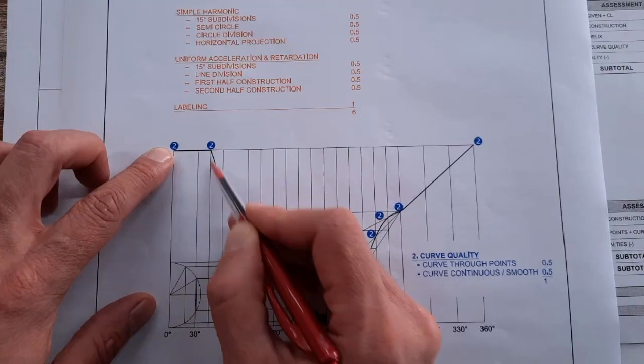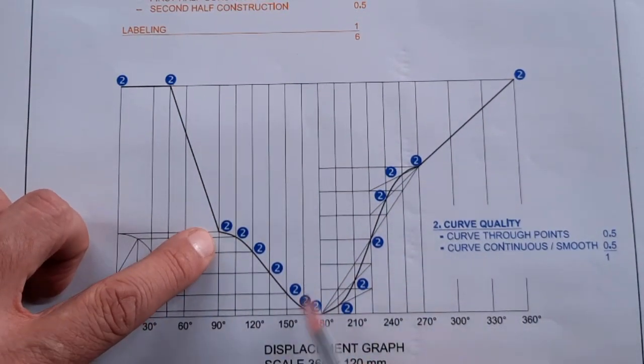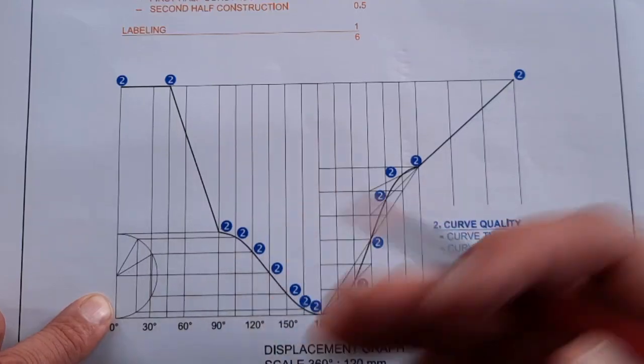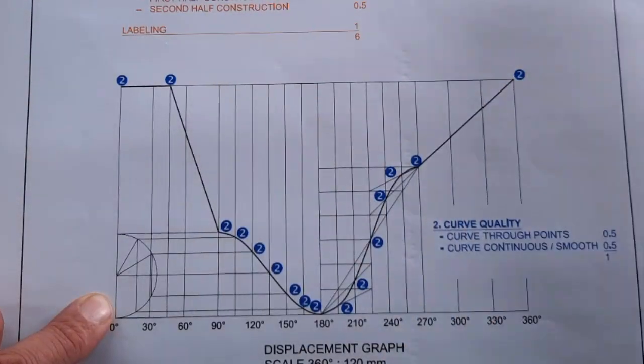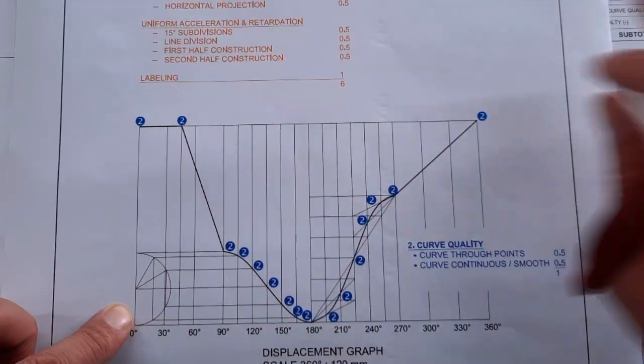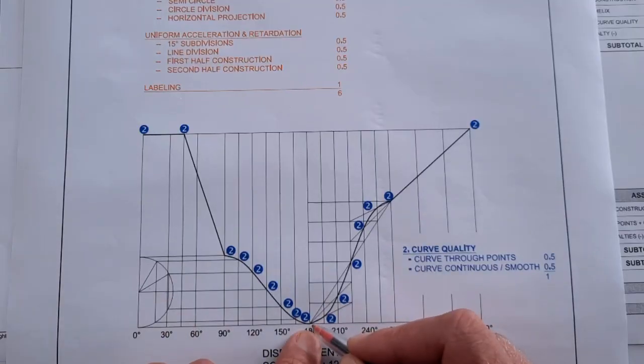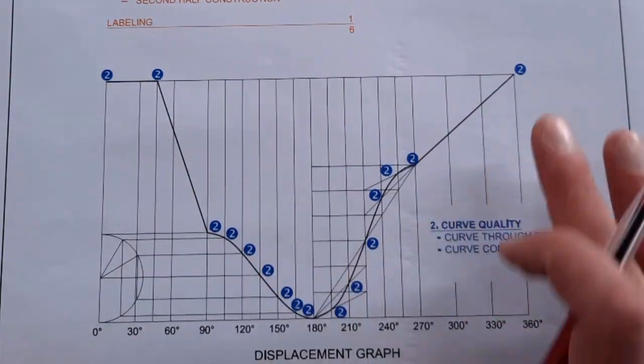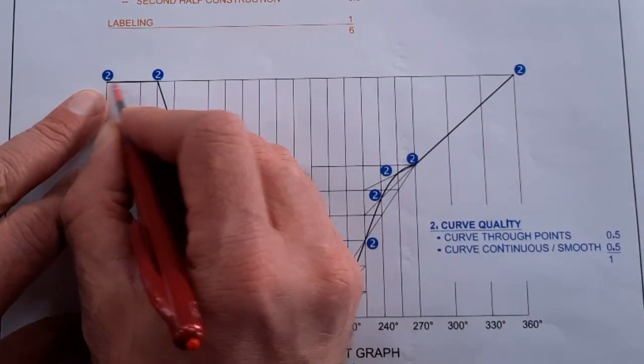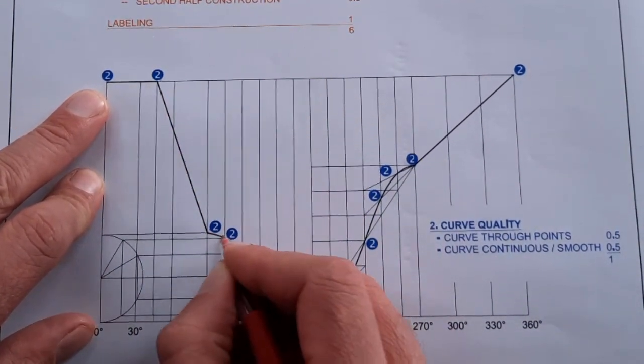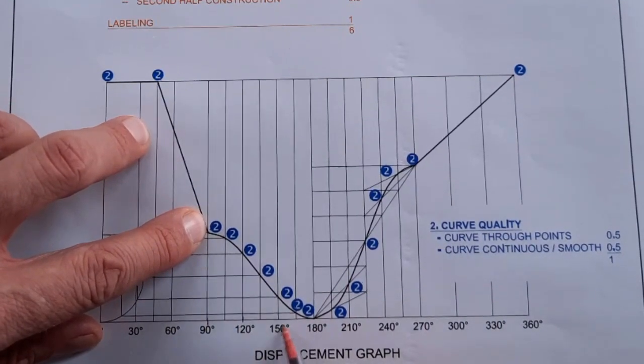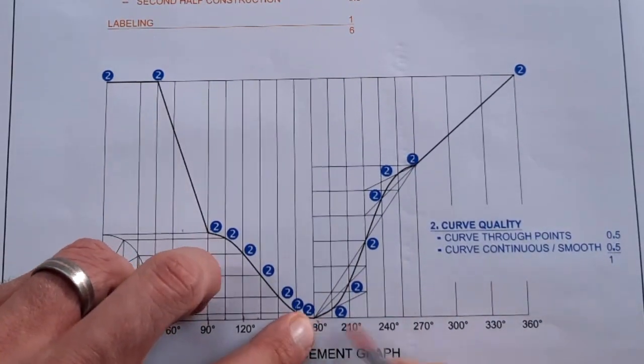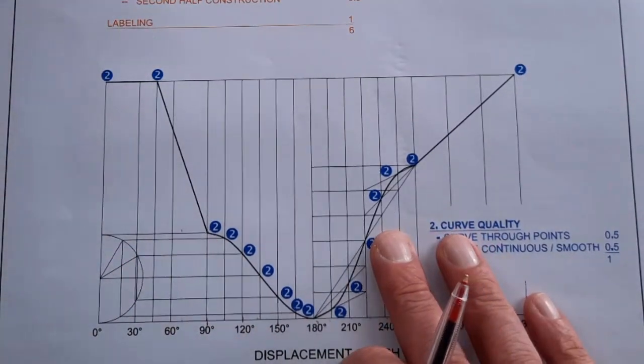Then your first of course is your rest, and then it's the uniform motion. And then you get your simple harmonic, the construction method I explained in a previous video, not going to do that. But how I remember it with this arc here is when you think of simple harmonic, it's almost like a harmony or a song which goes kind of in a circle if you try and keep tuned. So that reminds me of simple harmonic. And then you've got your acceleration in this part and over to again uniform motion. That's it, that's a quick look into the cam. Make sure they're going to give you marks for these qualities and these lines. Each one of these lines of course you're going to have to subdivide. There's a main 30 degrees but you're going to have to subdivide it to get these curves accurate. You're going to need six points and six points up here, same on this end, and therefore those divisions. Look at that video in the How to EGD list of videos for Grade 12s.